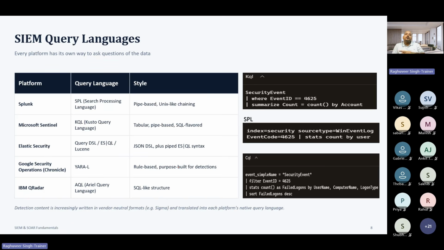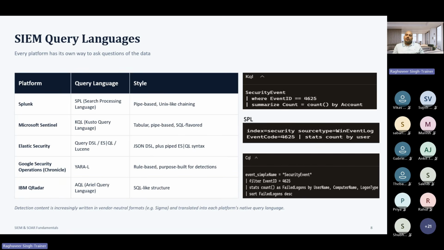The logs are analyzed by the solution at regular time intervals. Some analysis you will create, some analysis it will do by itself. So in order to analyze the logs, they basically query the logs. They write a query. That query is executed against the logs, and then it will populate the outcome, in terms of whether there is a match. If there is a match, then the incident will be generated. If there is no match, then it will just move on, and the query will rerun after the next interval. That's how it happens.